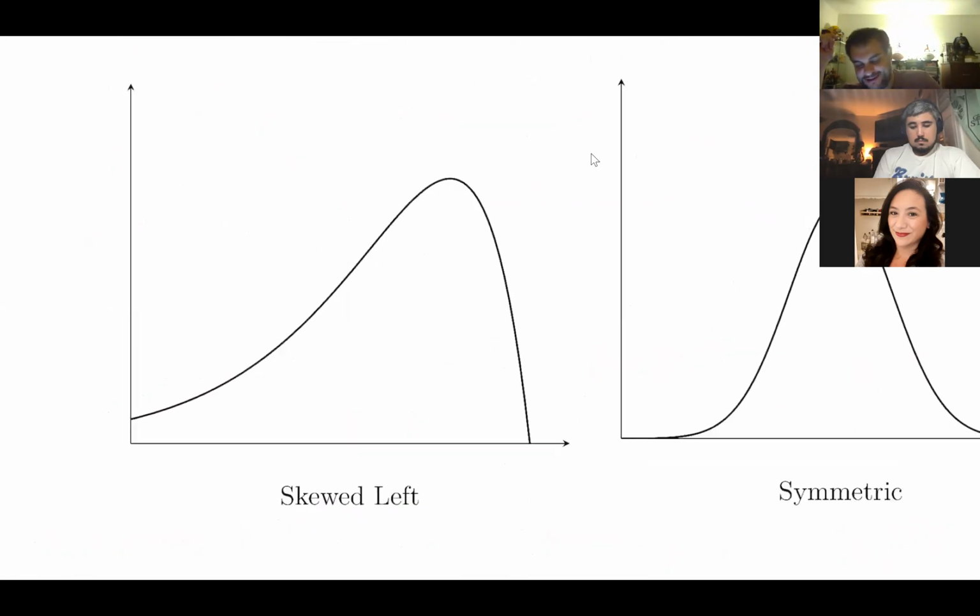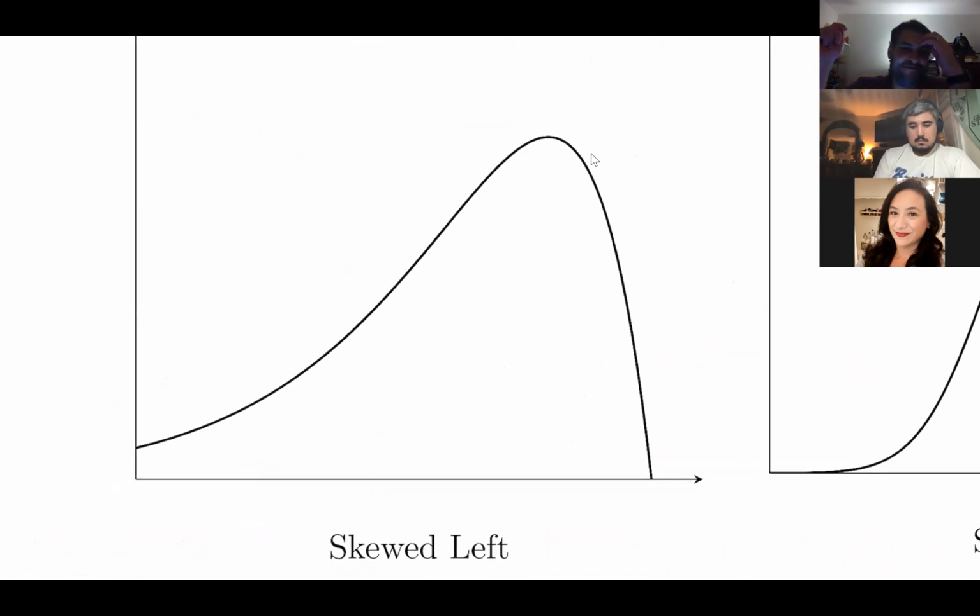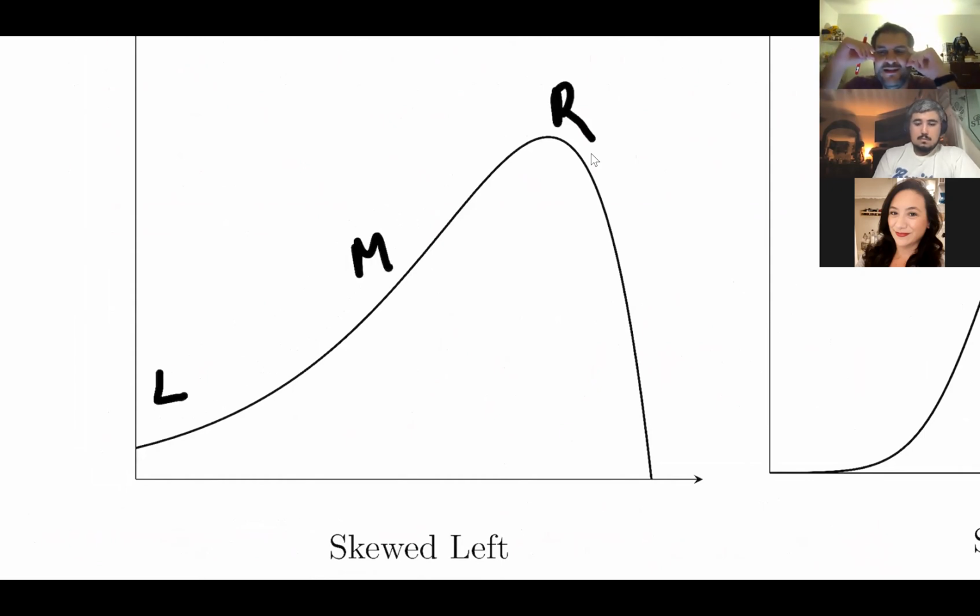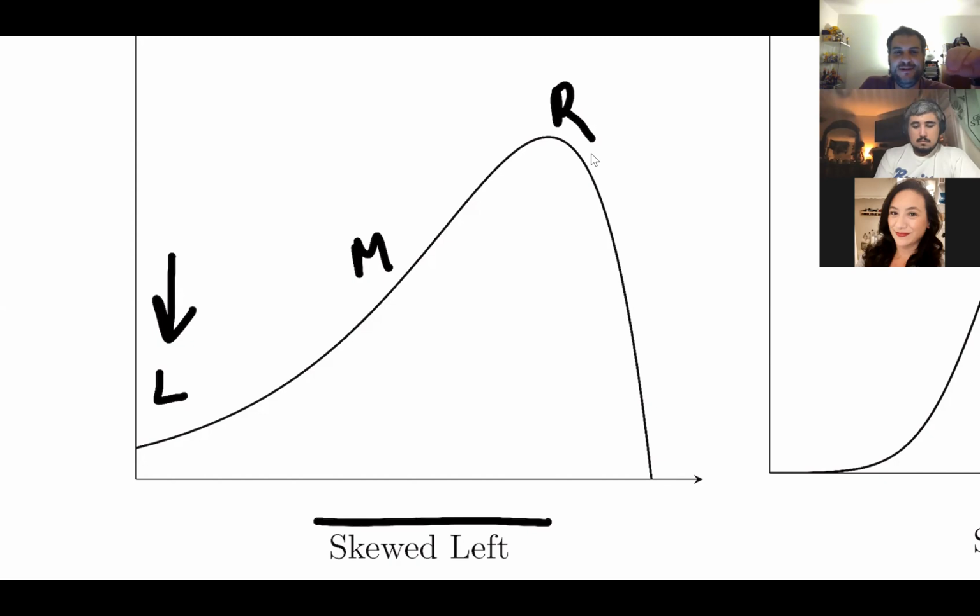So let's focus on this one. In case you can't see, on the very bottom it says skew left. So this is the skew to the left distribution. Look at this distribution. Where do you have the least amount of the data set? Is it on the left side, in the middle, or on the right side? Yeah, if you look at it, it's the left. That's why they call it skew left, because the left side has the least amount of data set. So if the left side of the distribution has the least amount of data set, you call it skew to the left.